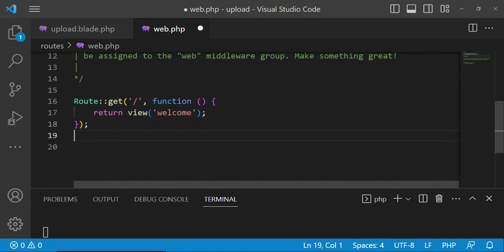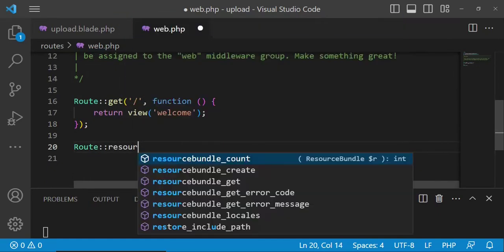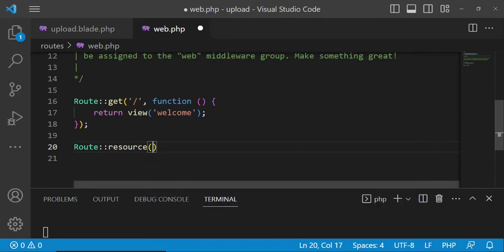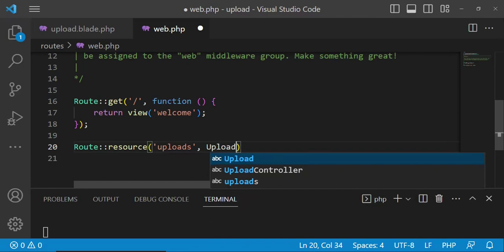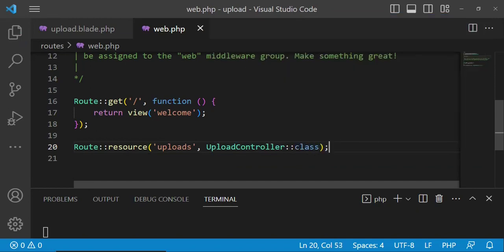And then we are going to have Route::resource, because whatever it is that is going to be created is a resource controller. So in this case, we are going to have it like that, uploads, and this will house all our methods, that is the index, the create, the store method, the show method, the update method, and the destroy method. But we are only interested in a few. So here I'm going to have UploadController::class, like that. I think if everything is okay with this, then we are fine.